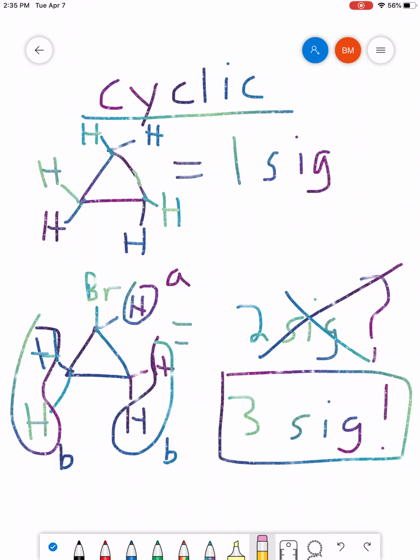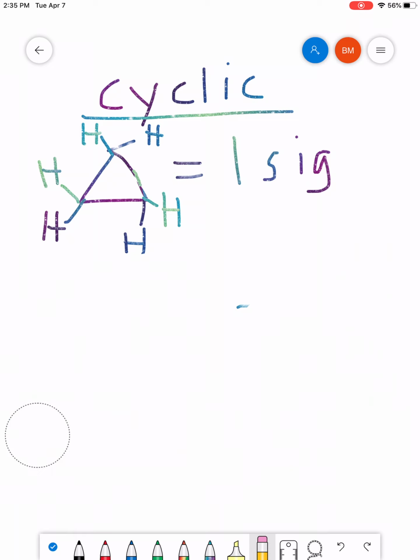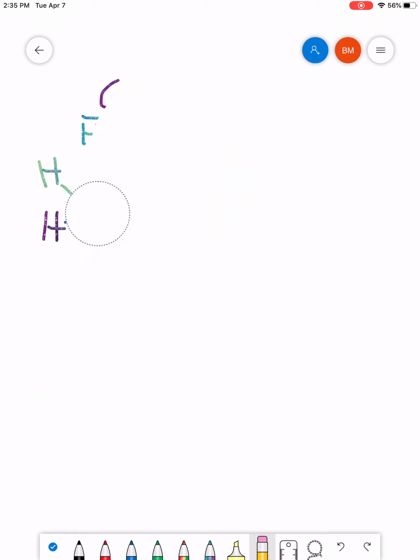However, this is because we're forgetting something very important about cyclic molecules. Much like with alkenes, if you have a ring, we have no rotation around single bonds. We're not going to have any rotation around single bonds that are locked in the ring. So that means the individual components that are coming off of the rings are locked into place, right? And if they're on a ring, really there's one of two places they can be. They can be on the top side of the ring, or they can be on the bottom side of the ring. All right, so this changes things a little bit.